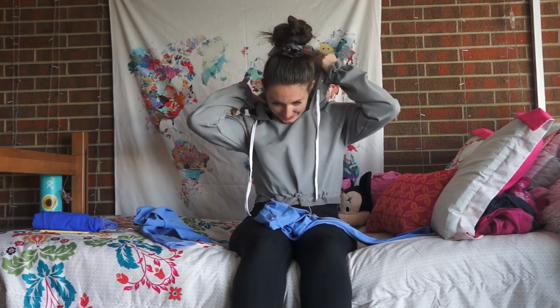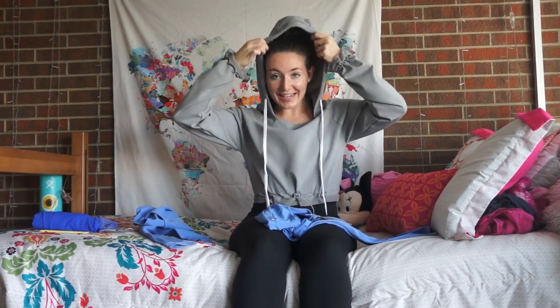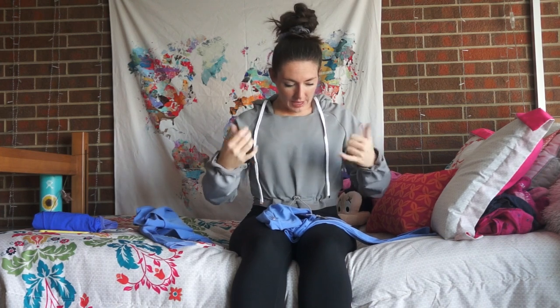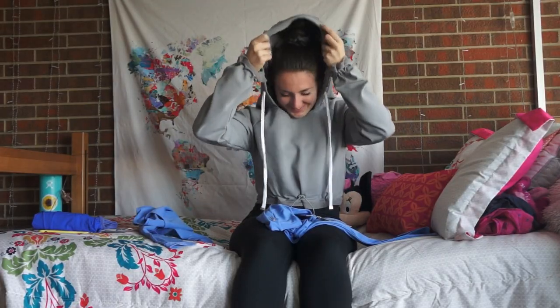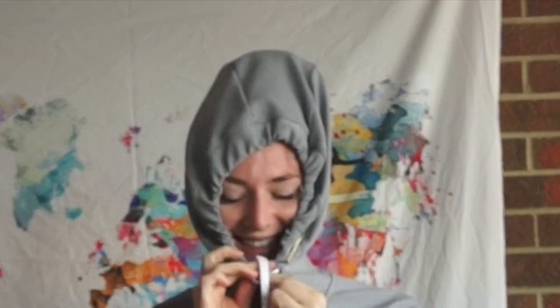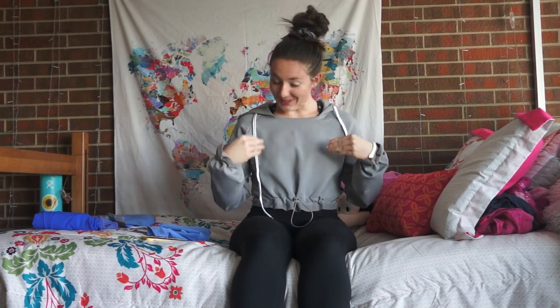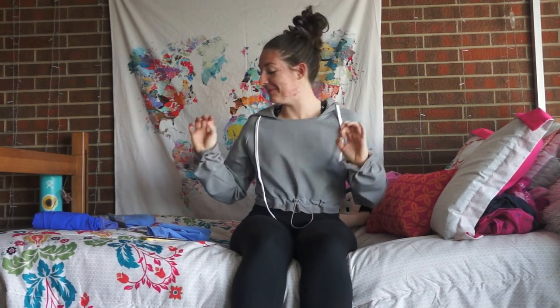This hood is gigantic. If I put it up it like sits on top of my bun and I can just go like this. Basically everything about this hoodie is big and then you can cinch it if you want — you can cinch the hood too. If you wear this with some leggings or jeans and a nice boot you can go to the club and this is no longer activewear — this is club wear.